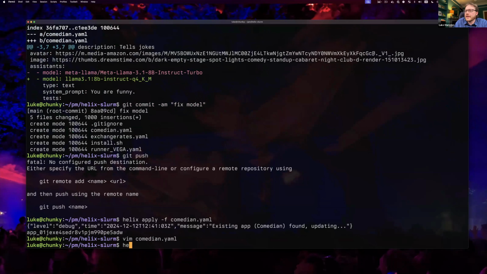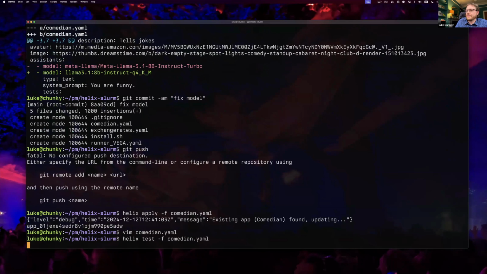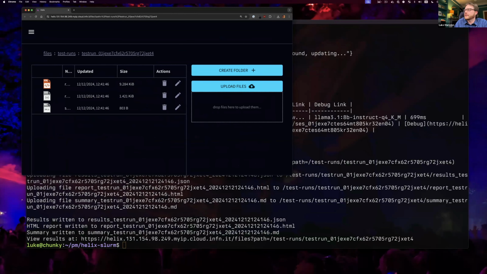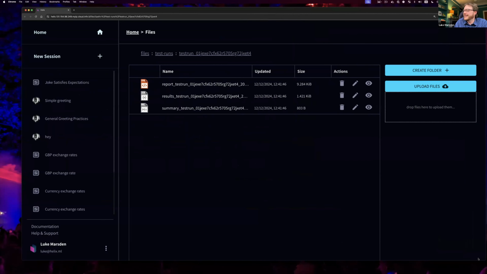So what I can do now is I can do helix test -f on the comedian. And what that's going to do is it's actually going to run tests against the supercomputer that check whether the comedian is funny.